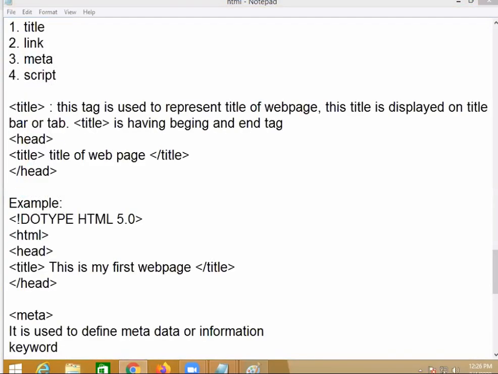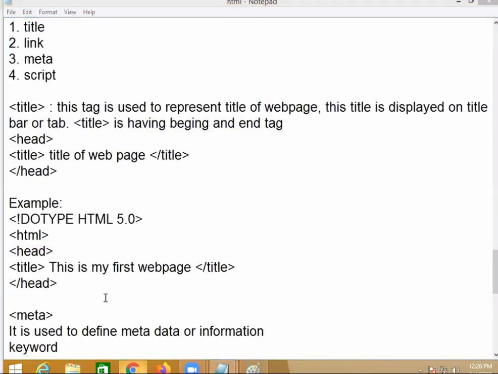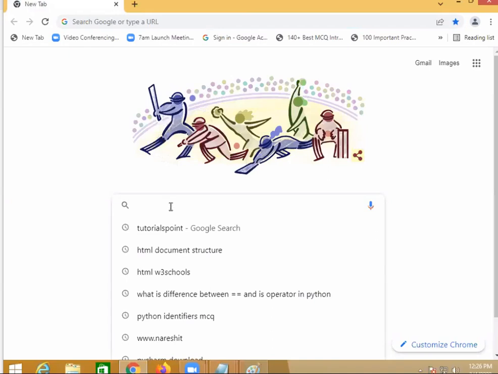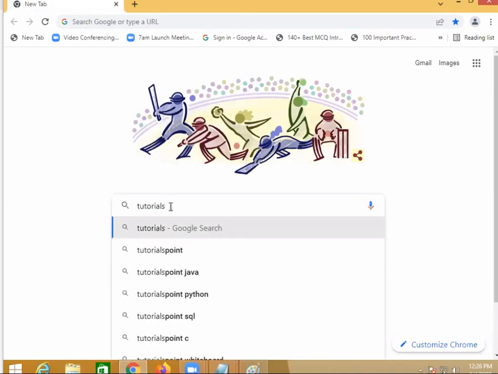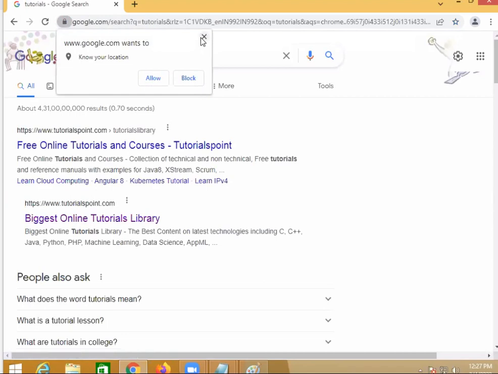if I'm searching for example for tutorials. If I'm saying tutorials, is this tutorials one search keyword or not? Yes. Then how is your search engine looking for tutorials in meta? There is meta, and followed by which one? Keywords. In the keywords list of tutorials point, is the keyword called tutorials there or not? Yes. There is the keyword called tutorials. Now you can see, is tutorials point displayed or not?